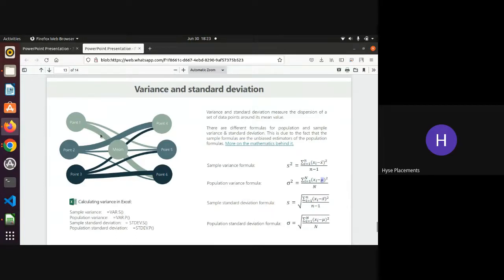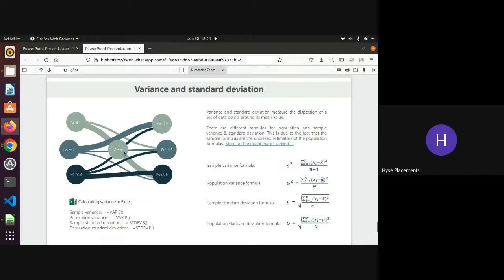See the point 1, point 2, point 3, point 4, point 5, point 6, how vastly they're spread in the dimension space. Based upon that, we can decide whether the data points need to be cleaned or not. I mean, whether data cleaning should be done or not, for example if any values are missing, or if you want to eliminate the outliers. Likewise, we have a few procedures for cleaning the data.